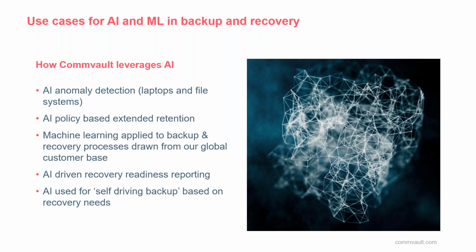Anomalous activity in file servers and on laptops, so we can do that kind of early warning against unusual activity on systems. Use the policies to be intelligent around scheduling, around retention, around service, being able to deliver the service level that's put forward, being able to be intelligent around presenting alerts from event viewers that are specific, and being proactive, being able to identify issues before they become a risk, before they become an issue.